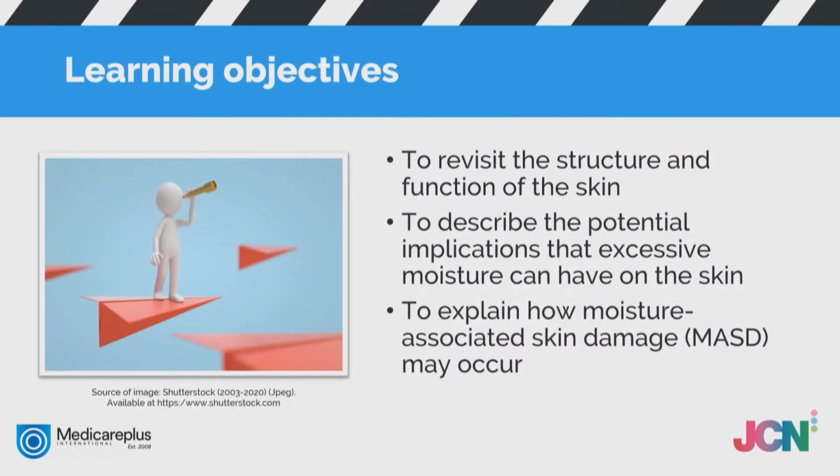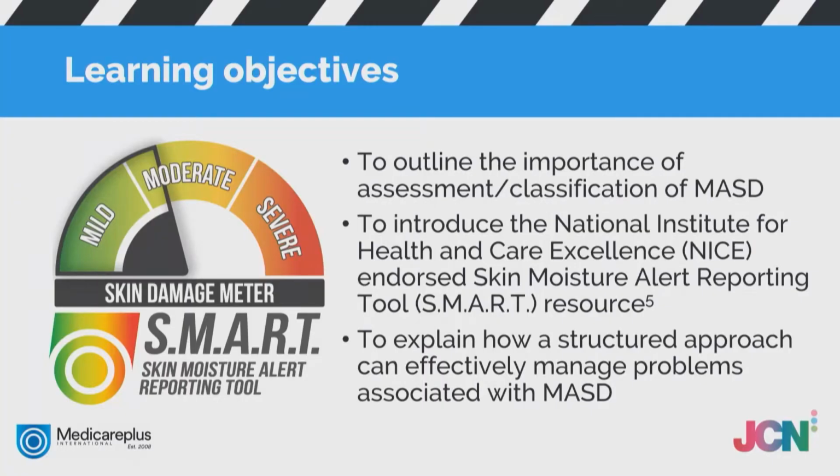The learning objectives for the seminar are to revisit the structure and function of the skin, to describe the potential implications that excess of moisture can have on the skin, to explain how moisture-associated skin damage, known as MASD, the contemporary terminology, can occur, to outline the importance of the assessment and classification of MASD and to introduce the National Institute for Health and Care Excellence endorsed Skin Moisture Alerting Report tool as a smart resource. I will also explain how a structured approach can effectively manage problems associated with MASD.